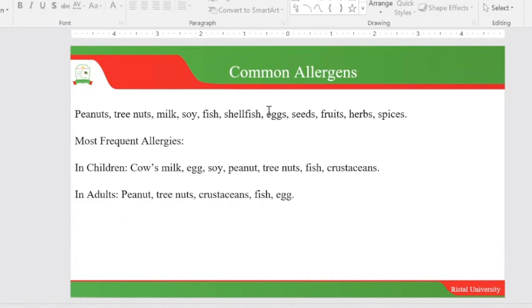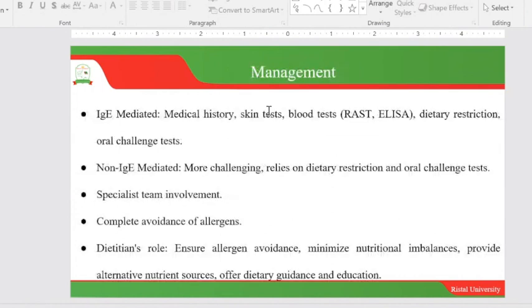All these are sea creatures. In adults, it's mostly peanuts and tree nuts, fish, and eggs, etc. Some people have said they grow out of their allergies, but for what they were allergic to when they were young, even when they grow up they will still have these allergies. Also, for the immunoglobulin E mediated, we're looking at the medical history.